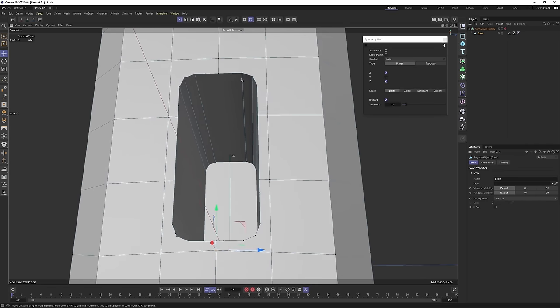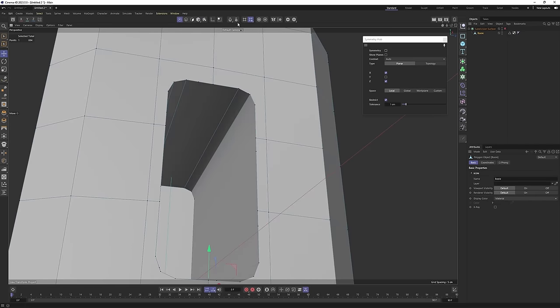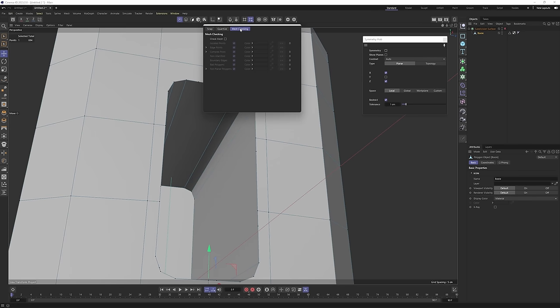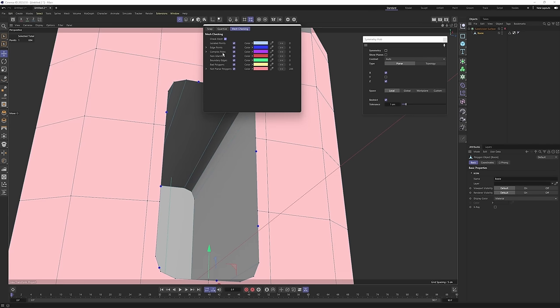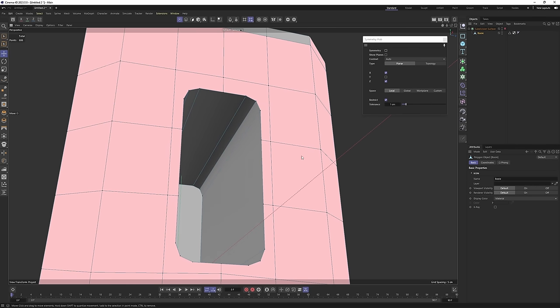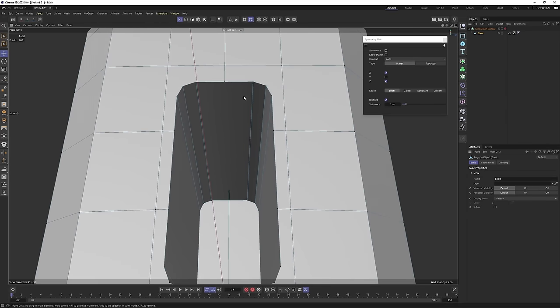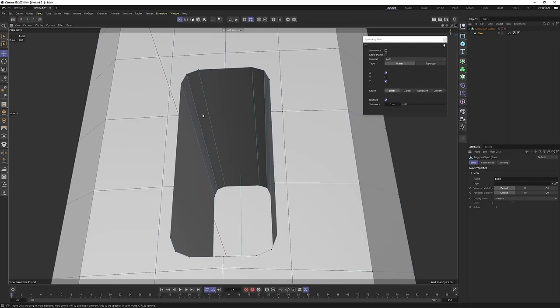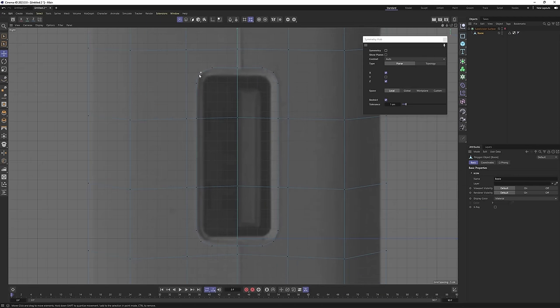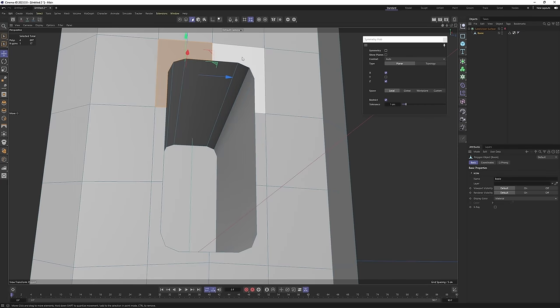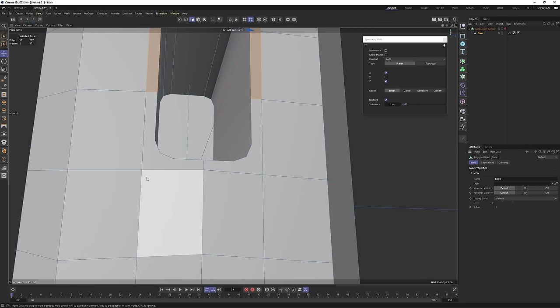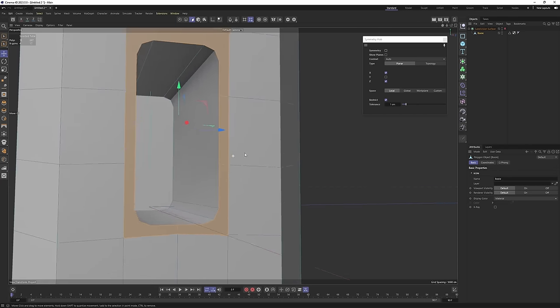Now let's go into points mode. We need to clean up the mesh. To do that, come over here, go to mesh checking, enable that, go to edge points and select these points and simply delete them. We can turn off mesh checking. Now all I need to do is connect the points. But before doing that, because I will have bevel on these edges first, I will melt these polygons.